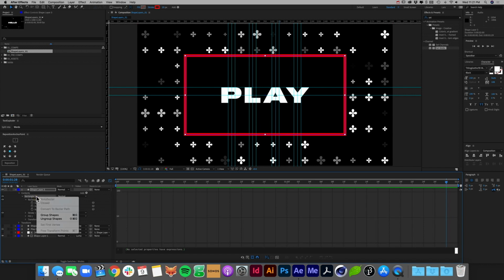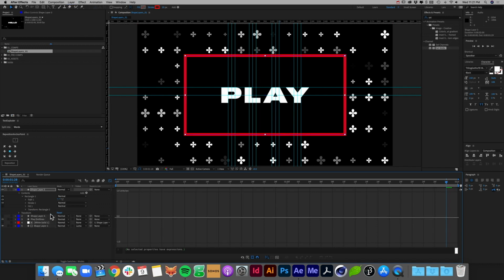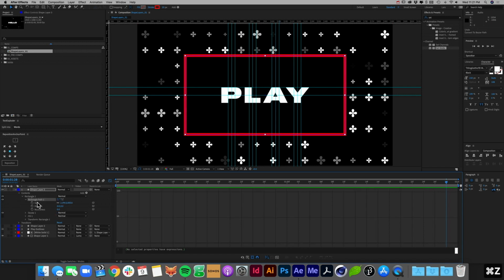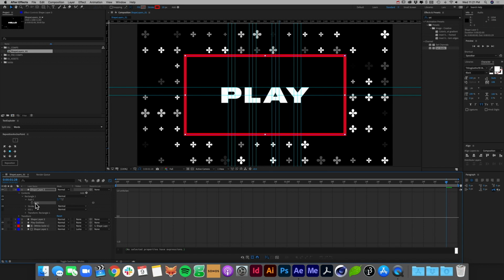You can right click on the rectangle path and click convert to Bezier path, and that will give you the same option. So now this isn't a rectangle anymore and I can't adjust the size, position, and roundness like I could before, but I can animate this path on its own.